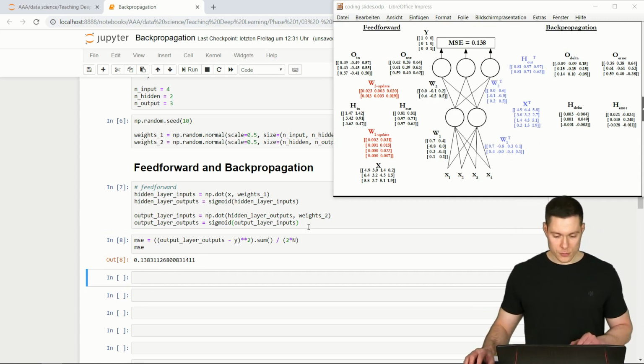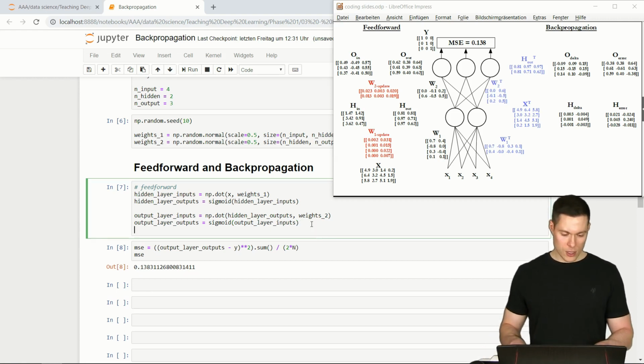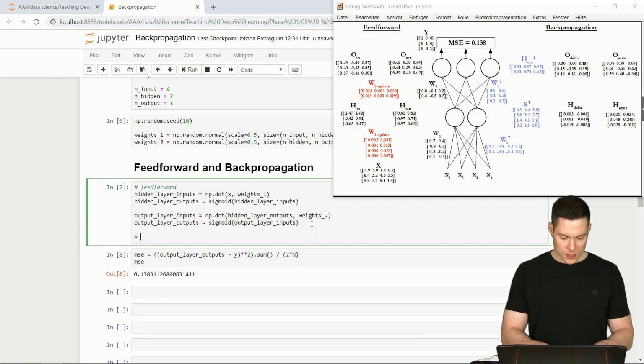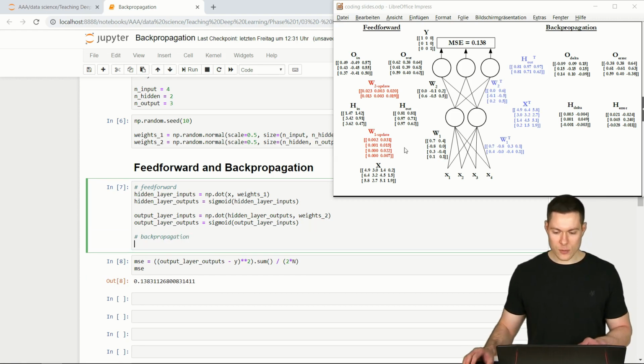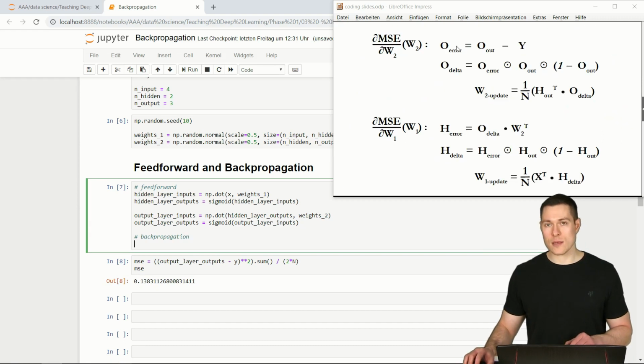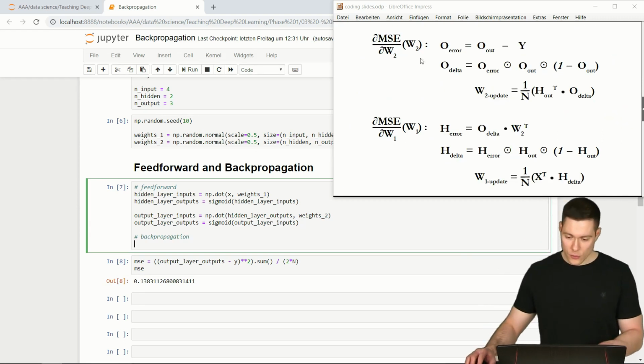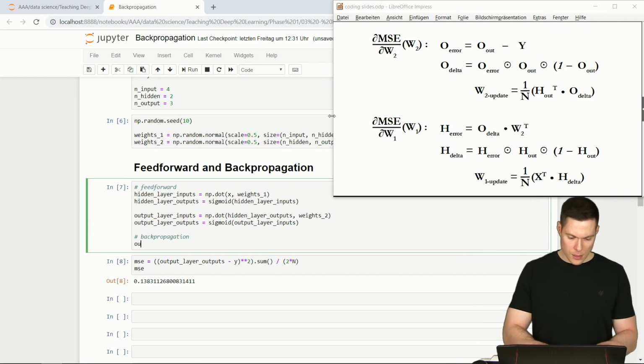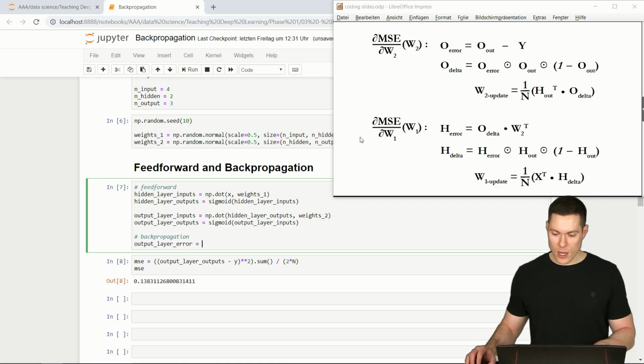So now we can start to implement the backpropagation algorithm. So let's make a comment here, backpropagation. And to implement that, we actually just need to implement those equations here. So first we're going to say output layer error equals the output layer outputs minus the label matrix.